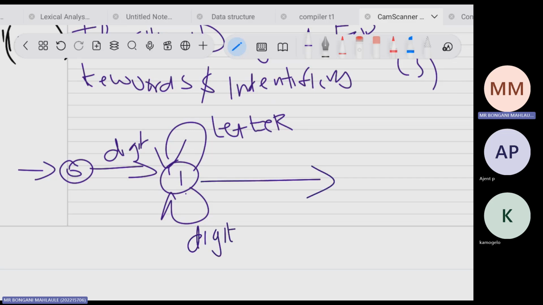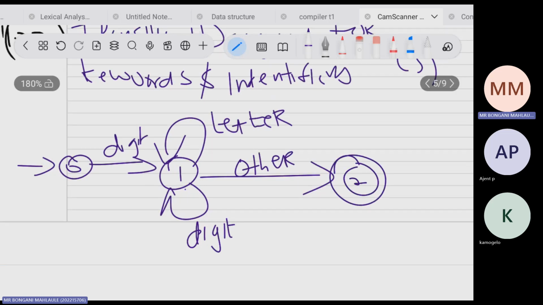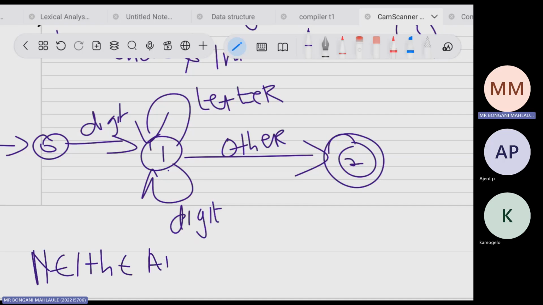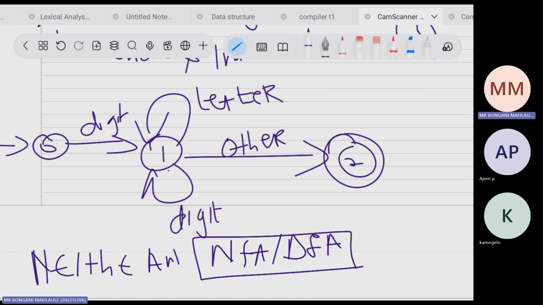So if I ask a question now, is this a DFA or NFA, what will you say? It's neither an NFA nor a DFA. You cannot really tell here. Why? Does it have epsilon move? That's not the real reason.